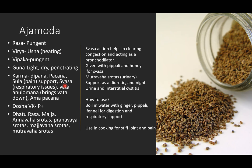It can also be used to bring down your vata. So when there is an increase in vata, like I was telling you, if you have these varieties of legumes that increase your vata, if you have too much of it and then you have that bloated sensation, or that urge to pass out your vata, or if you feel that the vata is just going all over your body and creating a lot of discomfort, this ajamoda can be used to help bring down the vata and to correct the movement of that vata. That's a very important function that ajamoda has.